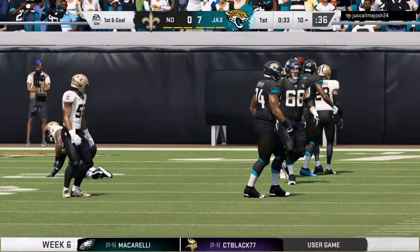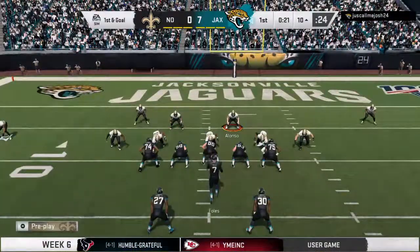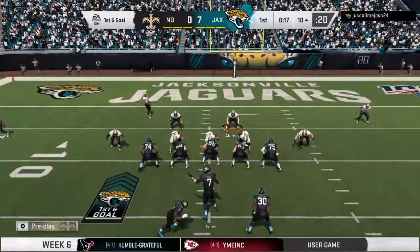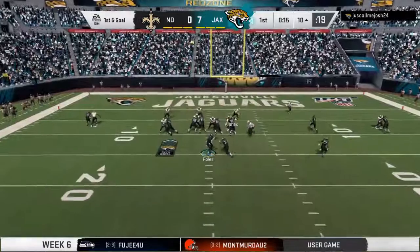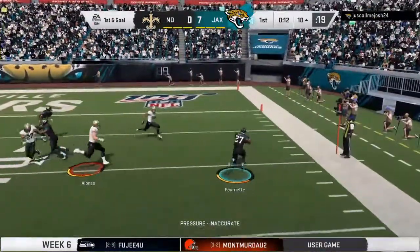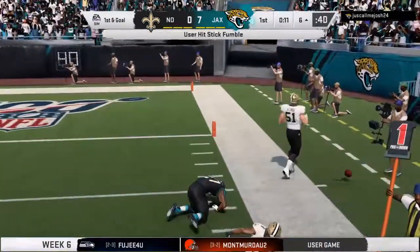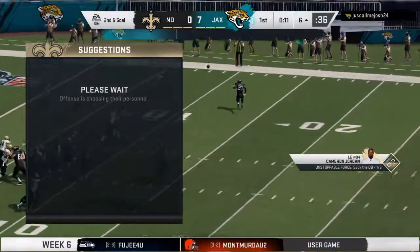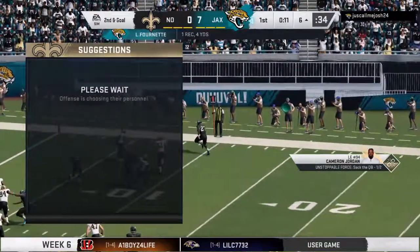And a lot of people ask the same question all the time. Why do we see so many slants in the red zone? Well, the windows are tighter. Everything's more condensed. It has to be quicker, and you've got to deliver the ball on time. Your biggest worry? The ball comes out, and that is going to skip out of bounds. So a break there for sure. They'll hold on to the possession at the 5-yard line.